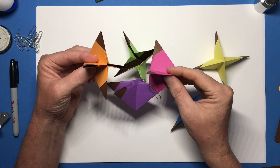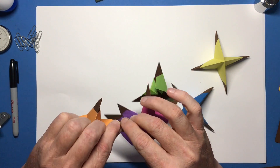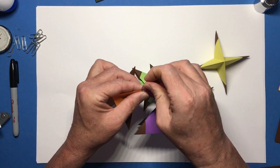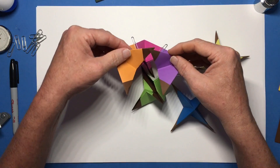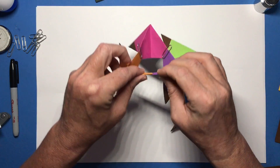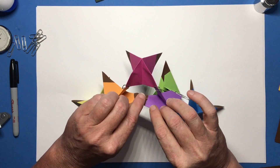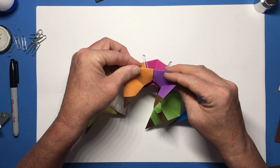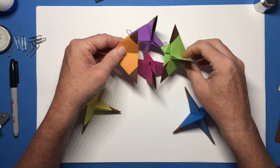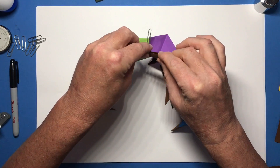Now let's take our tiger fur and put that here and here. Gently press that together and hold it temporarily with a paper clip. Now I can take the concord grape and the tiger fur and stick those together. This inchworm is going to go into the shimmering salmon and vice versa.